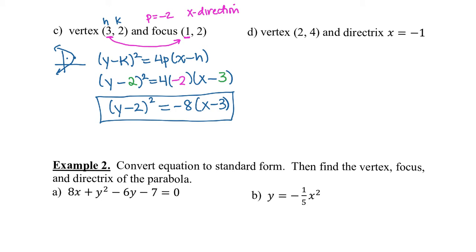Okay, the last one is very similar, but this time I'm going to give you the directrix to switch it up. Okay, but I still have the vertex. The vertex is still my hk. Okay, I'm going to sketch a picture for visual people, but then I'll also show you. You can do it without the graph.